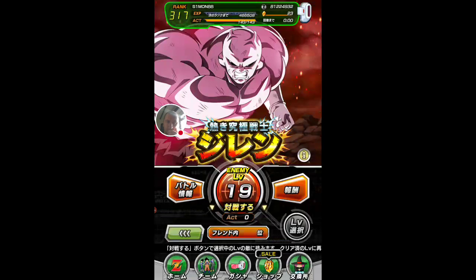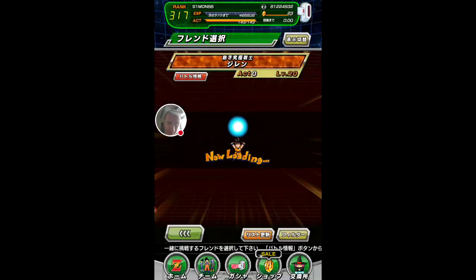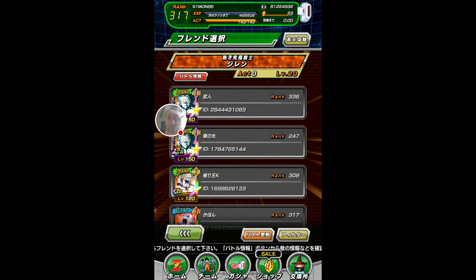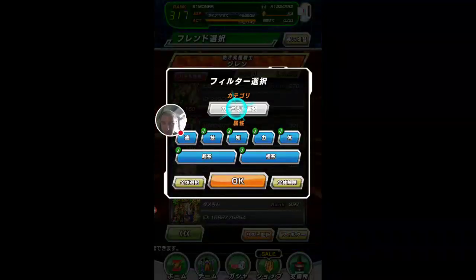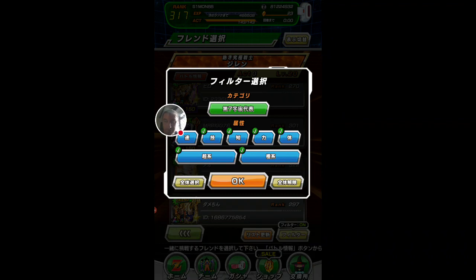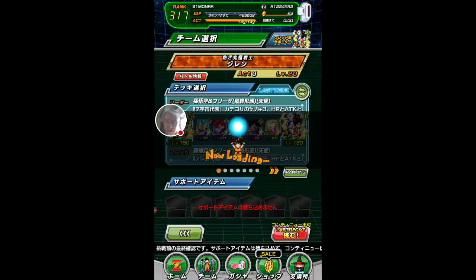I'll probably end up getting to level 100 because there is that co-op raid mode at the minute, where I think the boss has got 30 million health or something and I think we've got him halfway when I last looked, which was yesterday. So we shouldn't have a problem with doing that. I've also got to do that Trunks free-to-play card as well, so I'll have to do some more videos — I'm going to try and get some more out today.